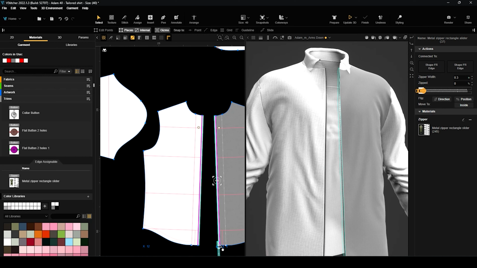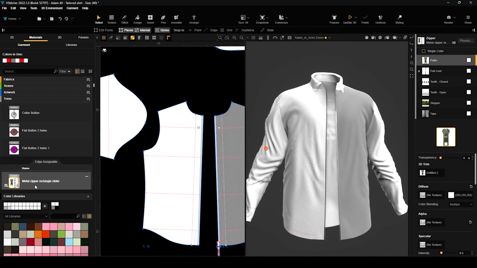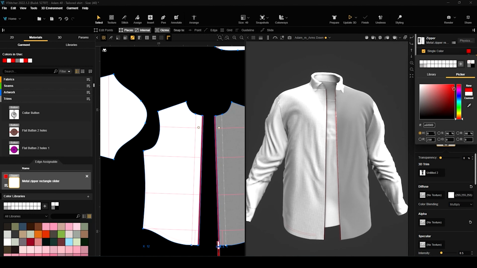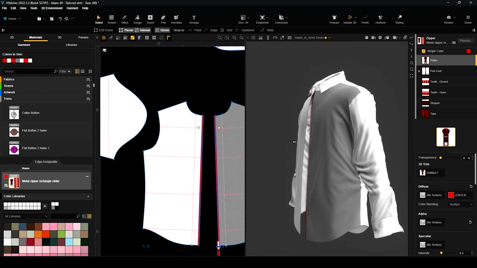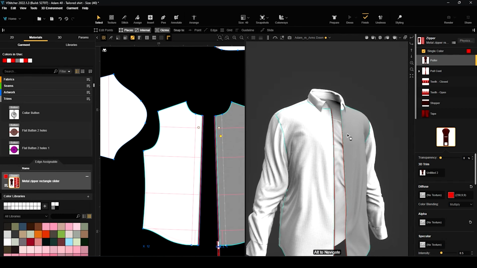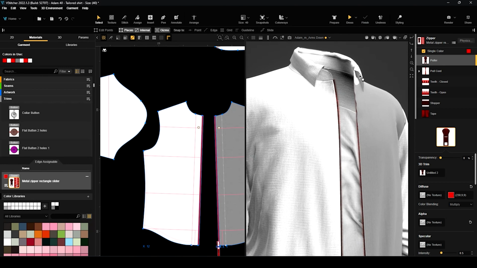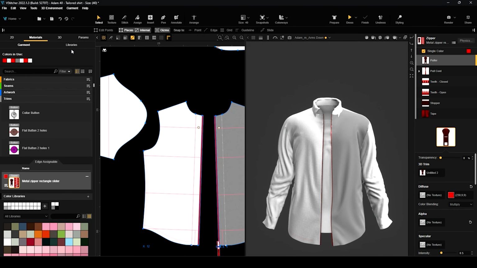You can also pull the slider from the 3D or the 2D, completely up to you. If I select it from my toolbox now, I get all the different elements of colors I can change. So again, I can do the single color or individually recolor everything. I can also change transparencies of things. And we can zoom in, we can update if we want to see the full garment simulate. And that's how we're going to assign a zipper to our garment. I used it just from the basic library, but again, there's a YKK library as well if you do have a very specific zipper that you would like to apply.